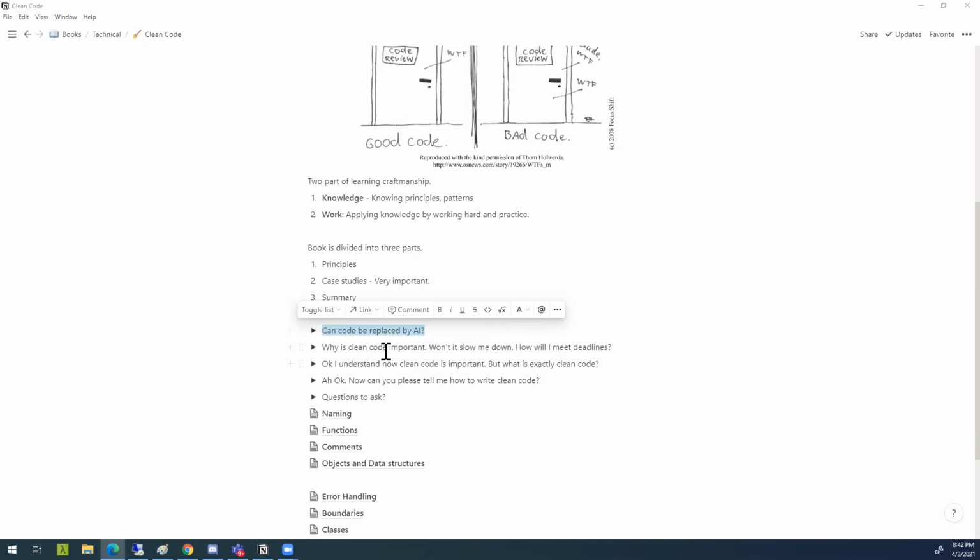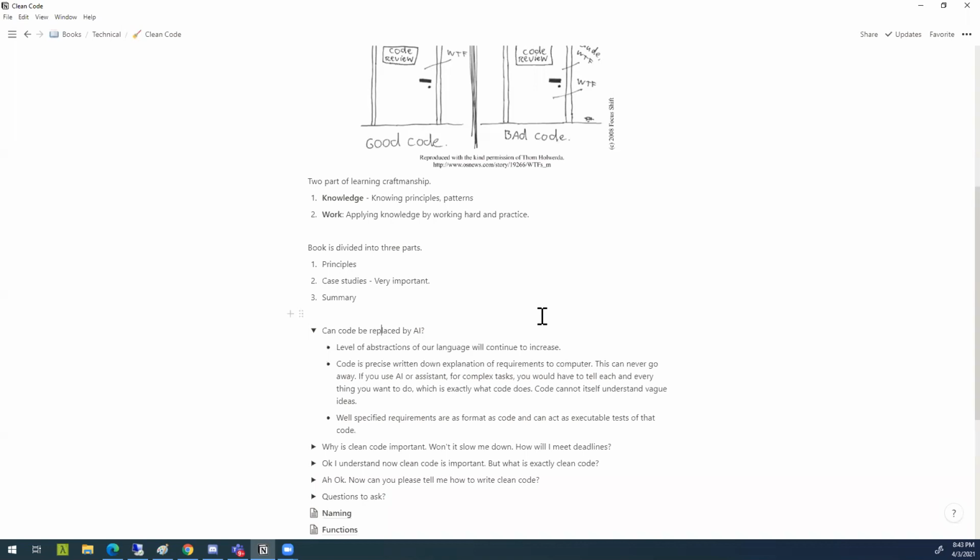No, but you need to tweak the existing code at times according to the requirements, right? Yeah, you're right, we have to express and change those things. So basically what the author is saying is that the level of abstraction of a language will continue to increase. Level of abstraction means that you don't have to specify as many details as in a lower level language, where you have to provide them.